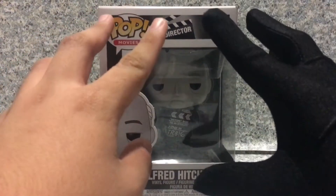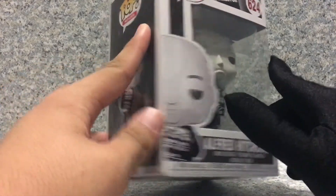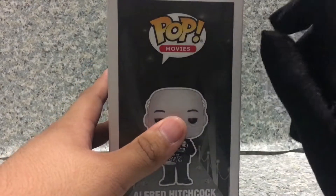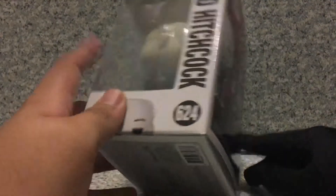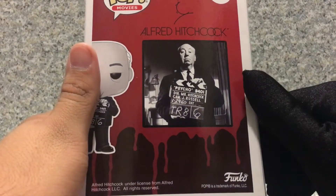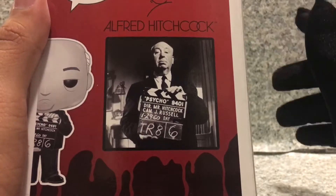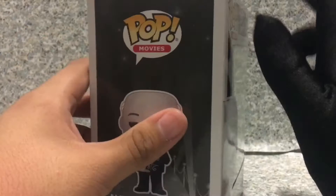Take a look at the packaging here. We got the usual Pop Directors packaging with this little clipboard. You get an image of Hitchcock on the front. On the side, you get the image of Hitchcock with the red carpet and those golden poles, and the flashing lights. On the other side, Alfred Hitchcock's name and image. On the back, you can see there's blood on the background — hey, Psycho. And you also get this nice image of Hitchcock holding the clipboard that says Psycho. This is where Funko got the pose from. On the top, you get the silhouette of Hitchcock. And that's about it for the box.